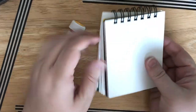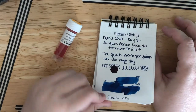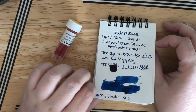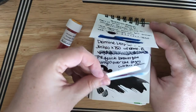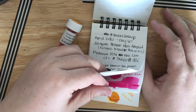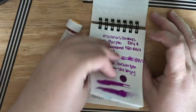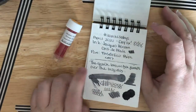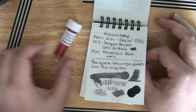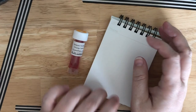Here, let's flip back real fast. We had the Midnight Blue, and then we had the black one, and then we had that gray one from the other day, which is my favorite so far. Even as much as I love the Midnight Blue, this one is my favorite so far. So we get to try another orange ink. So my pen choices today, I'm not really sure what I want to do.